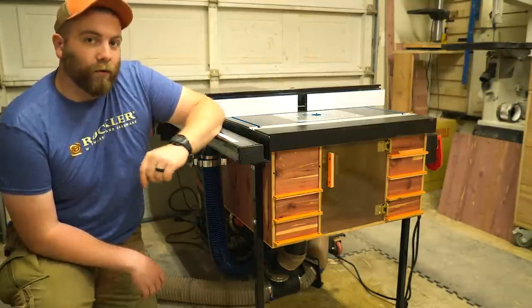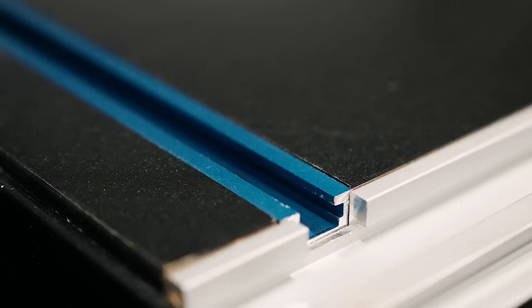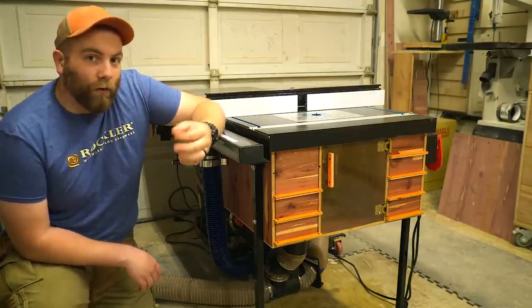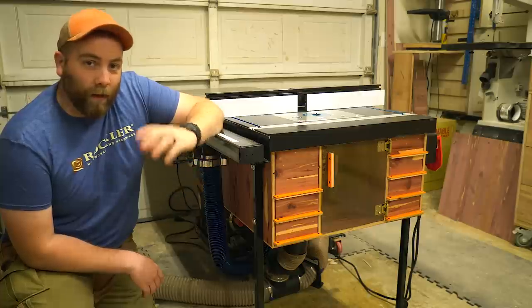Something special that I did was create a notch in the wider T-track. That allows the T-bolts for the fence to slide into the thinner T-track. Doing it this way meant I didn't have to cut the T-track short or make a keyhole slot like you might have seen on other router table setups. It doesn't really affect the functionality of it, but I think it's a cleaner look.